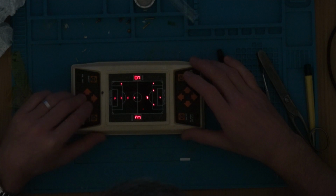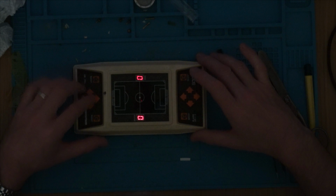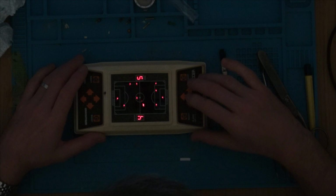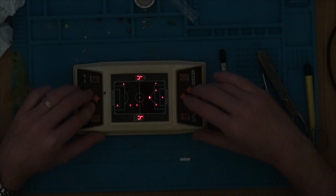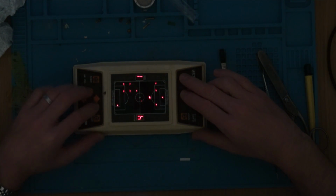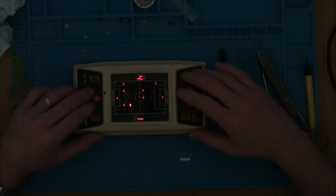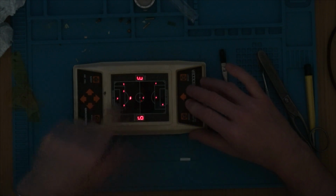Right, okay, let's try this side. Oh, we're only one player. Right, so if I was to go to 2 player, then so I wonder what the other player... Oh, is the other player just a goalie? So was that a goal? Let's try again. So move the goalie out of the way. So that's a goal. Right, so now... Oh, now it's this turn. Oh, I get it. Right, let's save this one. And now I'm the goalie here.